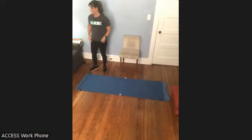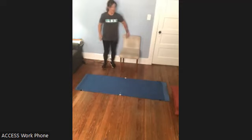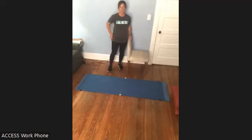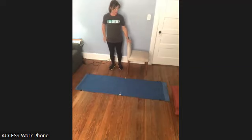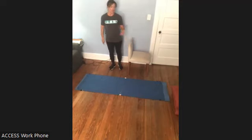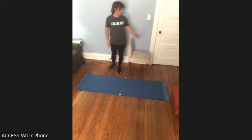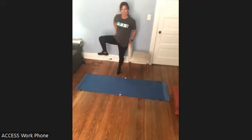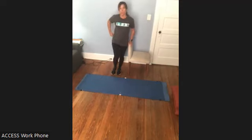All right, I am going to have us do some opening stretches through our hip. I'm going to do them standing today. If you've been following along on other videos, I've also shown ways to do this on the ground and ways to do this seated. Today I'm going to show you standing. What we'll start with is a knee lift in front and then out to the side and then back down. So we're making a circle right through that hip joint. Do that a few times.